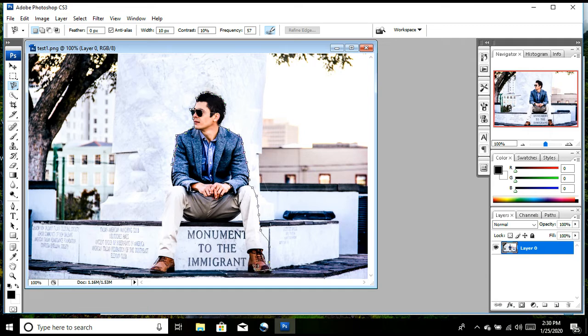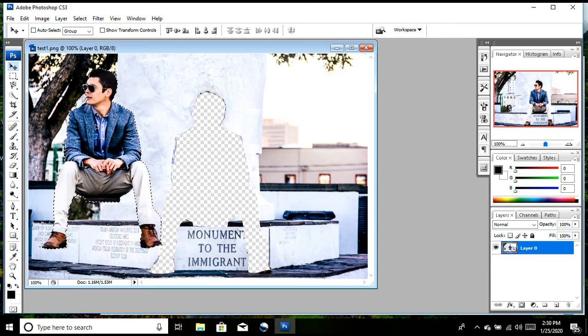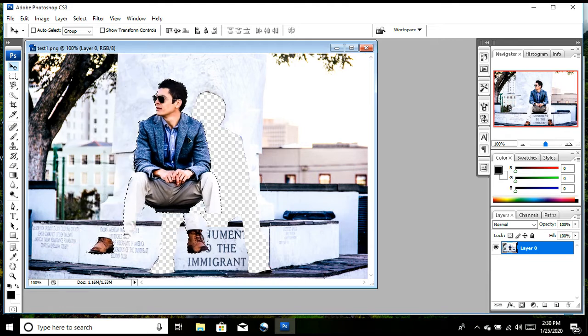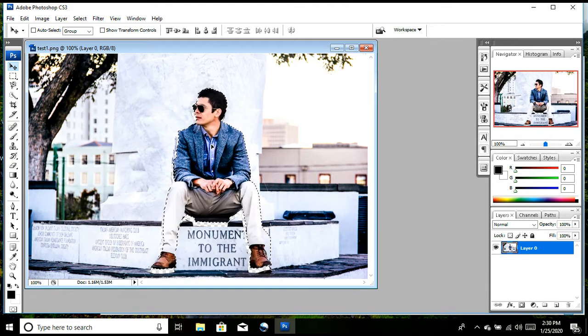Now selection has been done, so I'm moving using the move tool. Similarly, this is more accurate than the simple lasso tool.